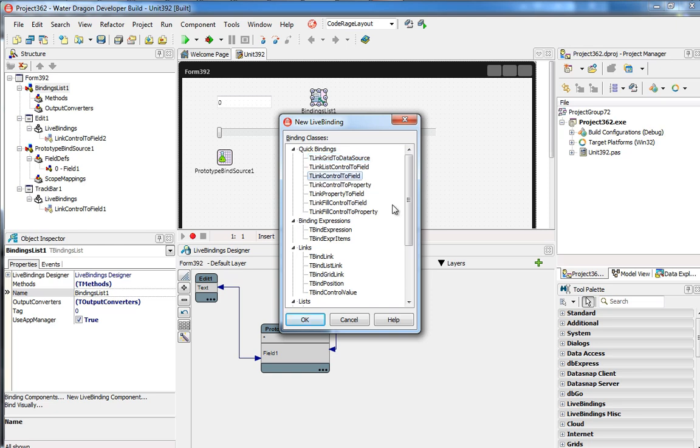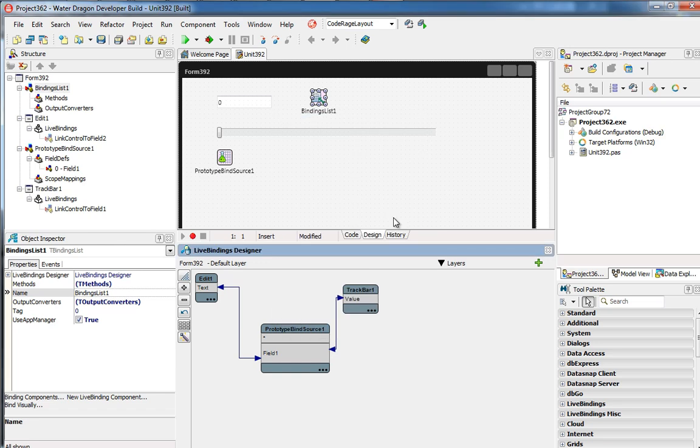So here we have our control to field, control to property, property to field, but there is no link control to control. Note that there also is no link property to property.